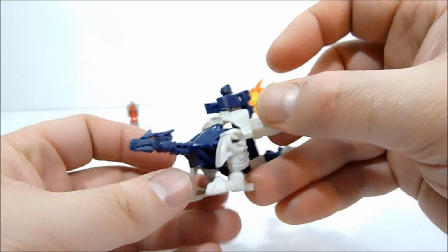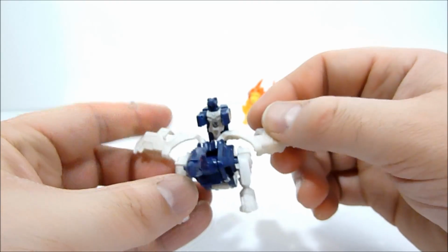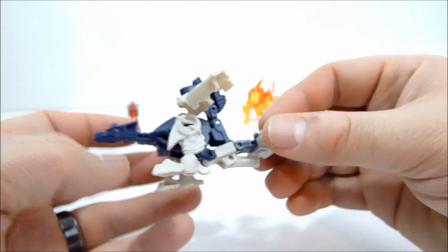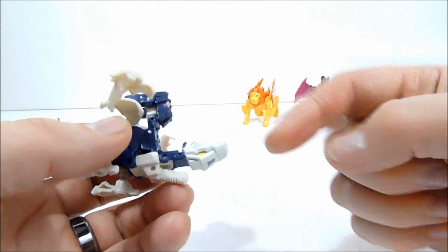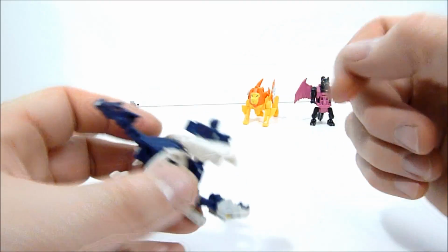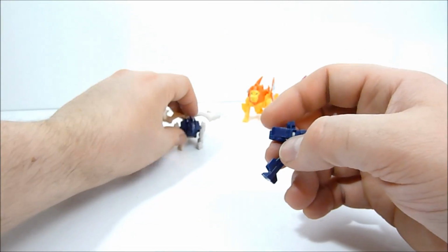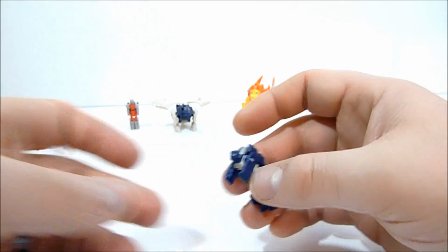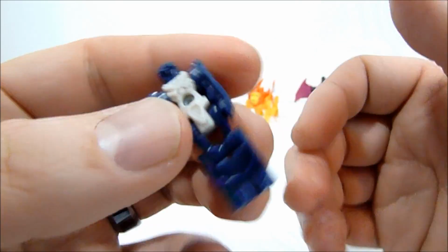There you go. Now, again, this mold is really nice. It's very nicely done. It's still holding up just fine. I will say I would have liked to maybe see just remold the dinosaur head or remold the dragon head or something, you know, just a little bit of a refresh, other than straight up paint. But it's okay.